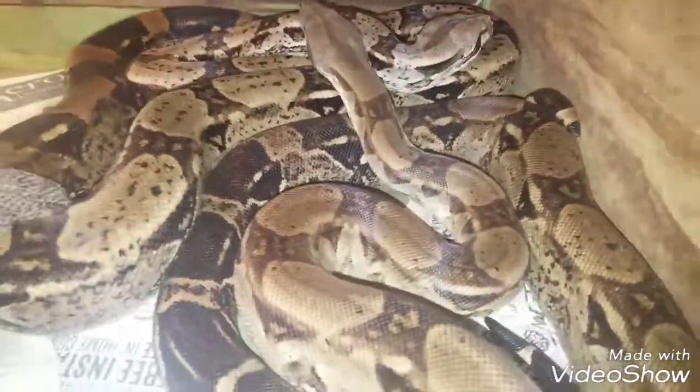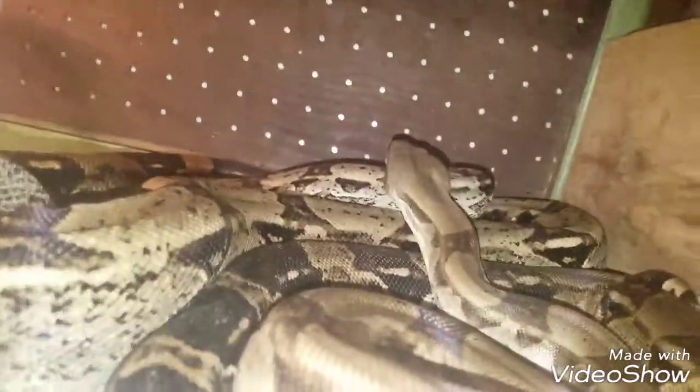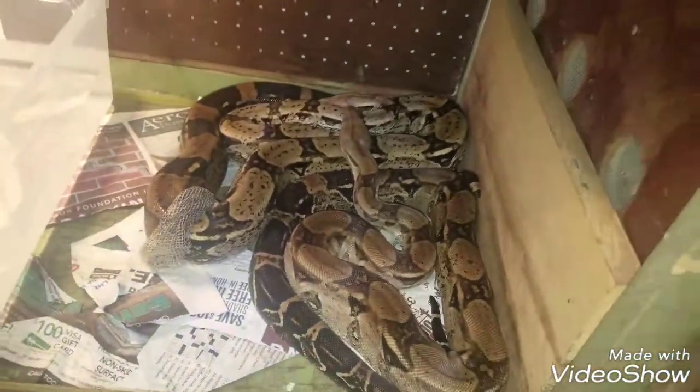We're going to wait for her to get this shed off, because it is starting to get a little dry and I want to get this as straight as possible. Then it's going to go in the shed drawer. We have a beautiful shed drawer that also has styrofoam and other crap in it like a flint. Let's see what happens in about 30 minutes, maybe to an hour, because it's been taking her a minute to do this.